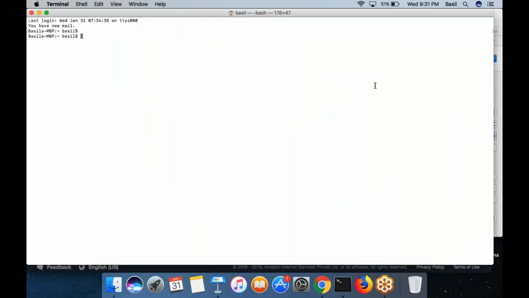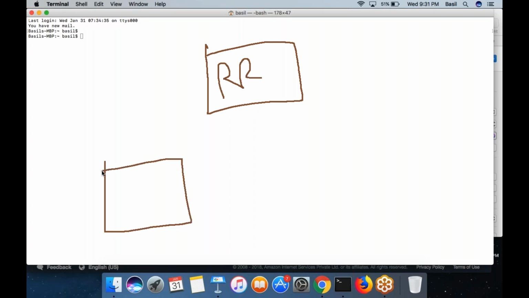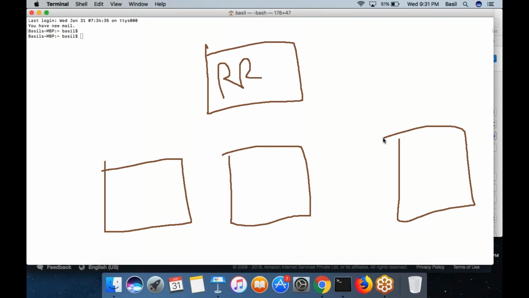Clone is something like, let's think about this. There is a remote repository, and there is Tom who is already working on the project. This is Jerry who is already working on the project, and there is a new guy who wants to join the project. He does not have his local repository. He does not have the staging area. He does not have the working copy. Nothing is there in his laptop.